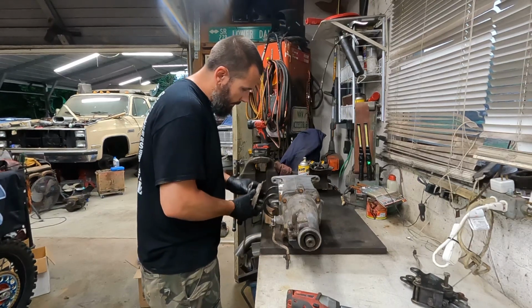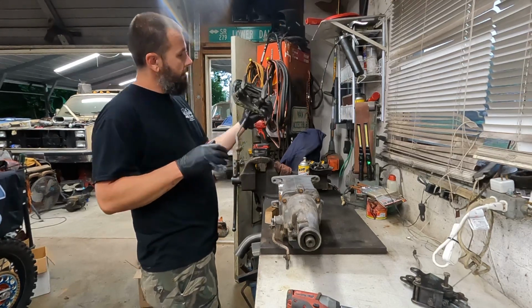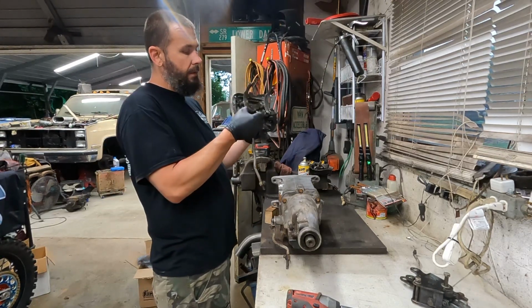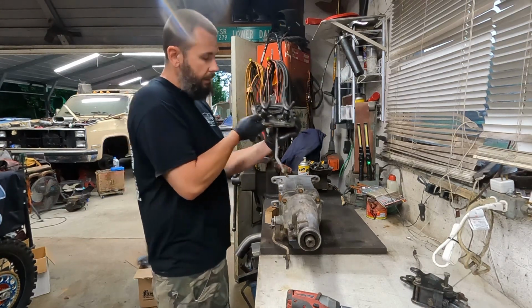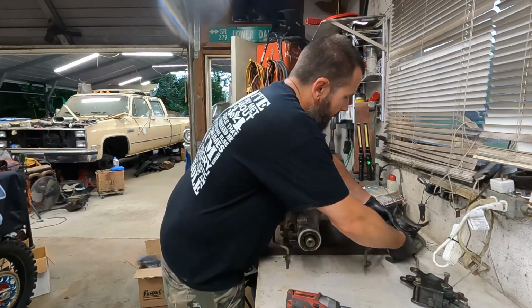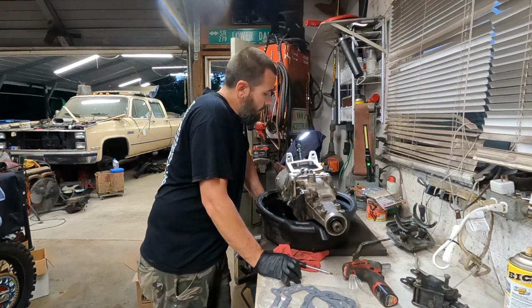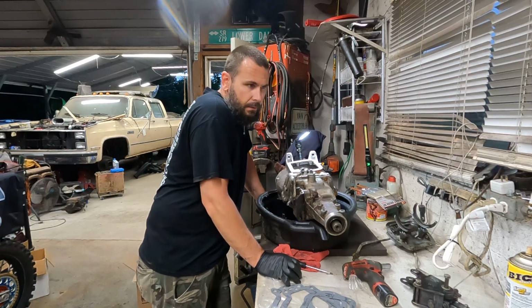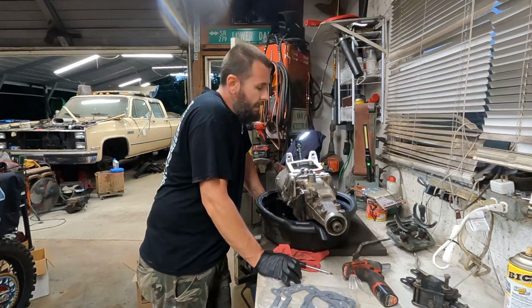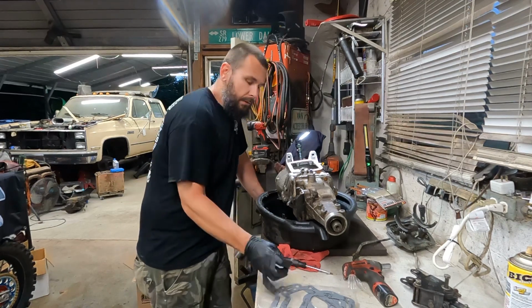Alright, so the side cover and shift forks gently pop out. They do have some wear, not a whole lot. They look pretty decent. We will lay this to the side to clean up. Everything looks pretty good in here. It's a little dirty. The sliders and the synchros, it's like some weird rule of thumb, some people call it the church steeple, some people just call it the house, meaning if it's wider than it is tall. Let me show you.